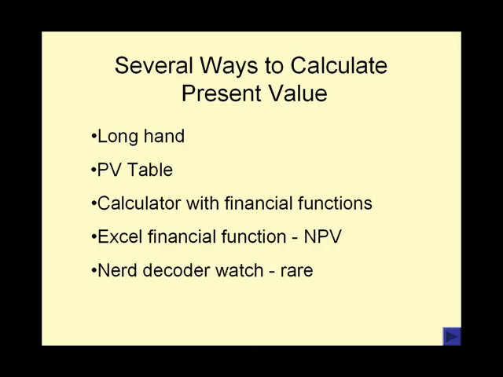As an aside, I want to mention one more way to calculate present values, which is to use the financial functions calculator watch. Some people call these watches nerd decoder watches. As a financial nerd, I used to have a financial functions calculator watch. In fact, I wore out that watch and purchased a replacement, which I also wore out, and then attempted to replace it as well. But I couldn't find a financial functions watch to buy a third time.